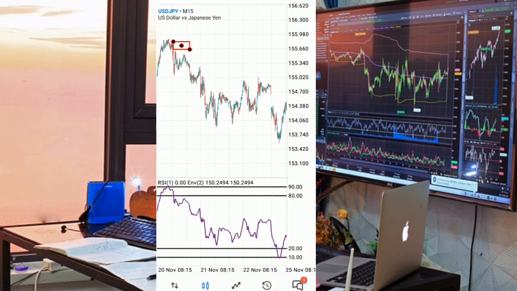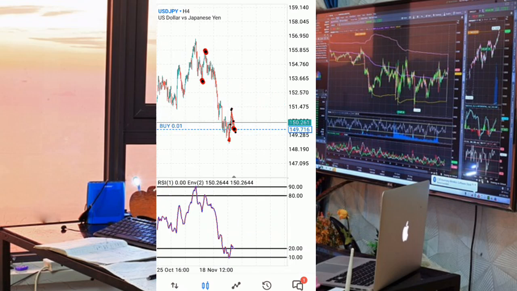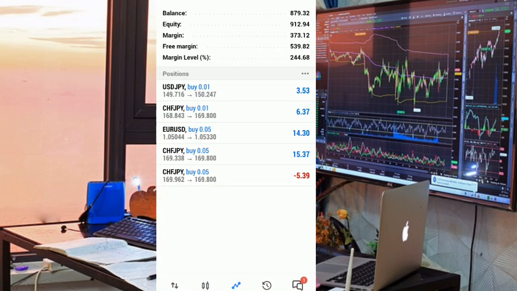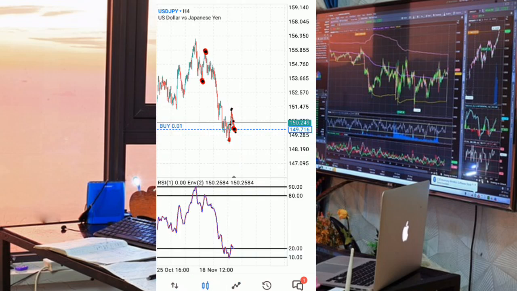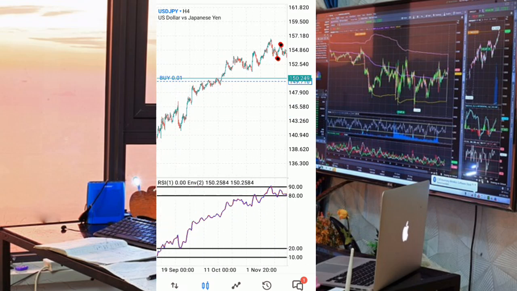Now remember, it all started on the 4-hour time frame, so you can use any bigger time frame that you are comfortable with. I am in love with the 4-hour time frame. That's the reason why I started on it. As you can see, that's why we've got so much profit happening this side. So it's just that simple. I'm trying to make this understandable for everybody.